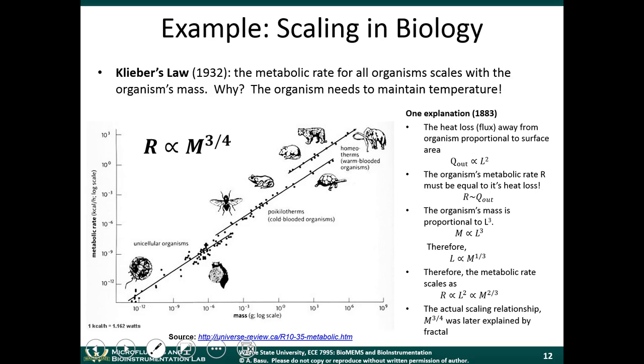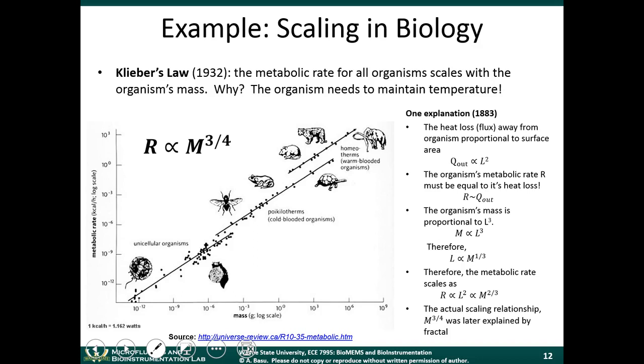But if we're looking at propulsion at the microscale, for example a sperm, how does a sperm propel itself? It turns out that it has something called a flagella, with a corkscrew type motion. As that corkscrew turns, that's what propels the sperm forward. There's no flapping motion. Flapping wouldn't be very efficient at the microscale. You can see a lot of beautiful examples like this in nature, because nature self-adapts. So this particular study was showing that the metabolic rate for all organisms scales with the organism's mass.